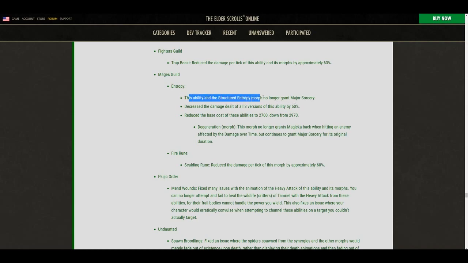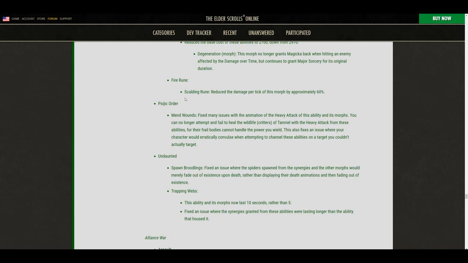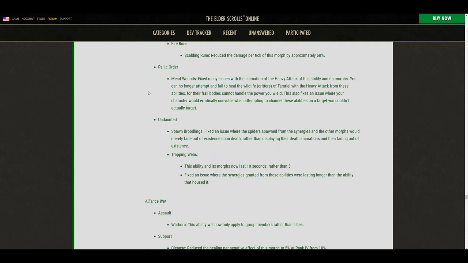Structured Entropy as well as the base no longer grant major sorcery. Reduce the base cost of this ability down to 2,700 from 2,970. Degen will no longer grant you Magicka back, but will now give major sorcery. So in a patch where they are absurdly increasing the cost of the abilities, and you thought, well, saving grace, at least I have Degen. No, you don't anymore. Scalding Rune, 60% damage decrease.